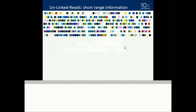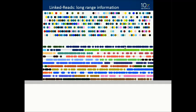So typically we're used to thinking about short reads coming from various parts of the genome. You can imagine each one of these dots is a short read, 150 bases or so, and really not organized. So what we'd have to do is map this back to a reference genome and look at where they are. What we're doing is actually linking all of these, hence the name linked reads. So we take all of these 150 base pair short reads and map them back to the original molecule from which they came. What you see in the bottom half of the representation here is a line that represents the original molecule, and then the reads are the dots on top of that. So we were able to link all of the reads that came from one molecule together and come up with the linked read concept.